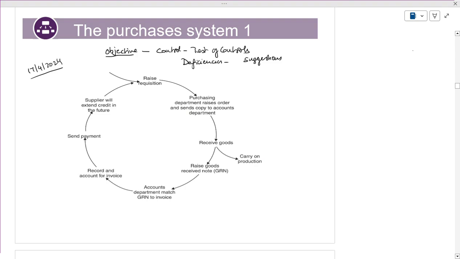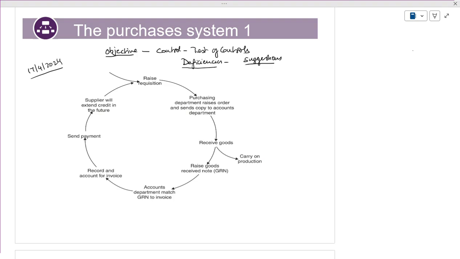We are doing how the question will be there in the question bank. They will give the scenario, and we have to identify what are the deficiencies and suggestions, what controls, where the control deficiencies exist. That is only the process. For doing this, we should have this understanding.